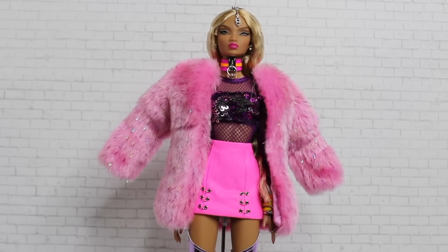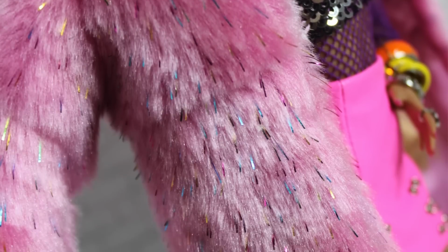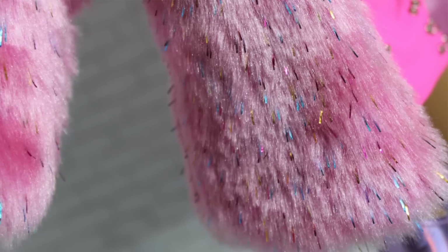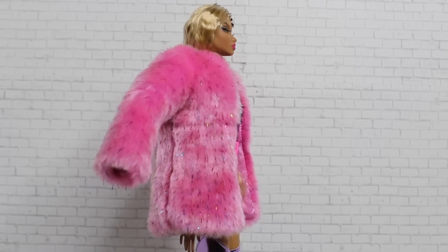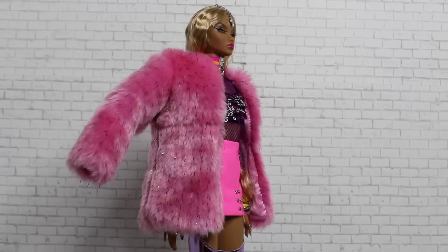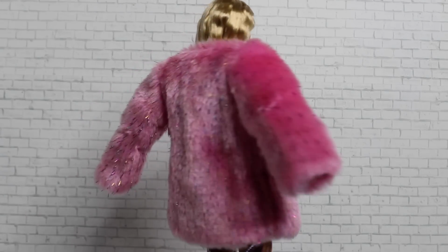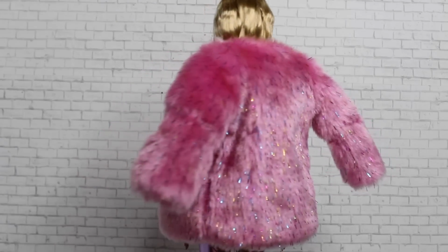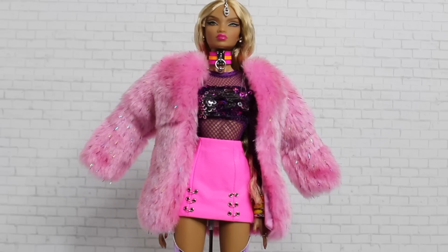So Colette also, of course, comes with a stunning sugar pink faux fur coat, and y'all, it's glorious. It's so beautiful. It's easily one of the best things about her, and what makes it pop the most is the fact that there are these rainbowy little strands of, I believe, tinsel. Ordinarily we're not big fans of tinsel on Toy Chat, but it is used very effectively in this coat. It gives off so many different colors. When you move it left and right, it makes the fur coat super sparkly and gorgeous. I also think putting her in this coat changes the look quite a bit, and I adore that coat. Frankly, I think it would look good on a lot of other Integrity dolls as well. I think Poppy would look lovely in it.